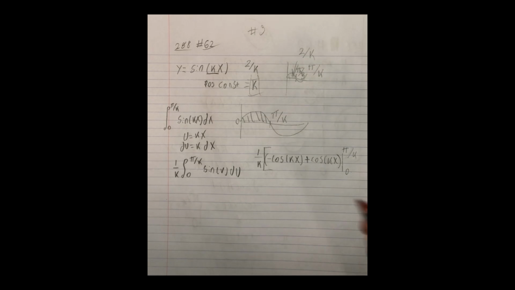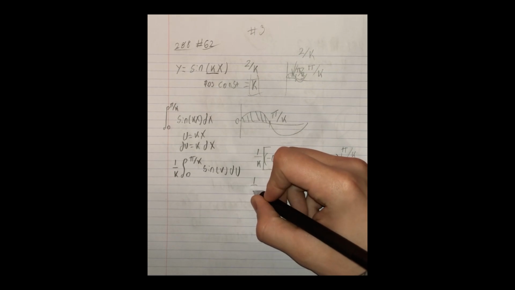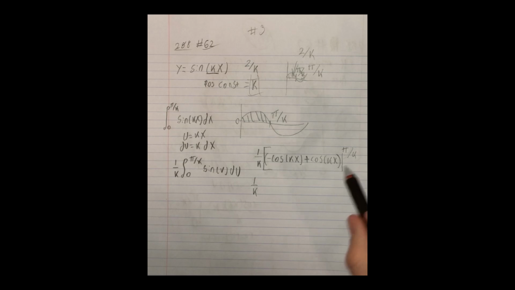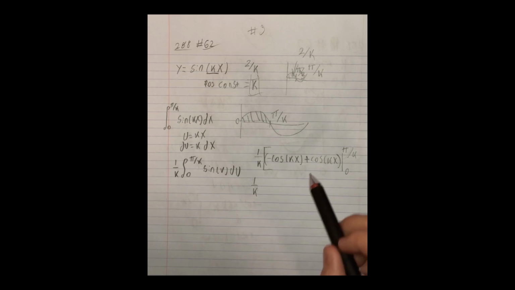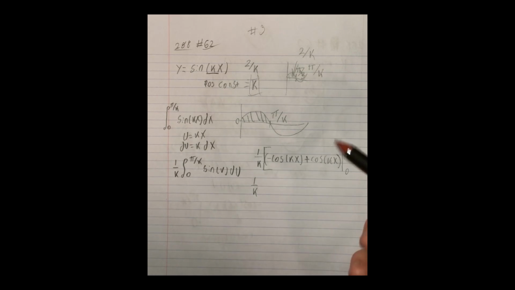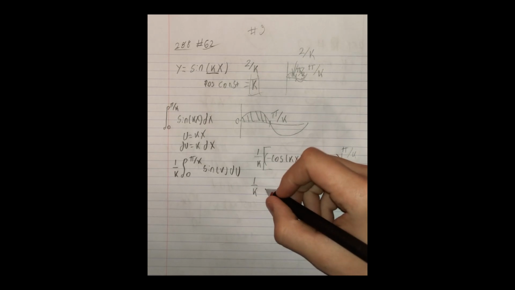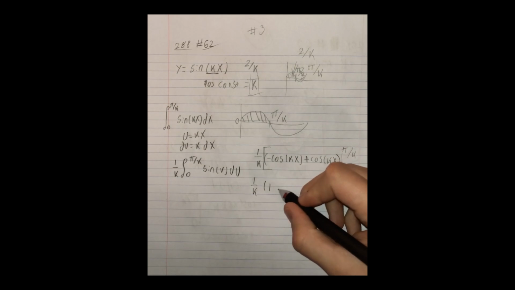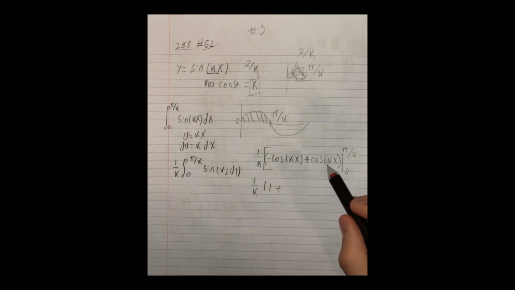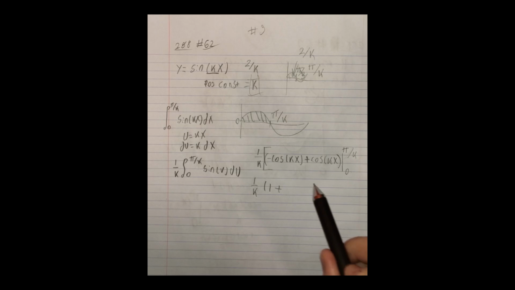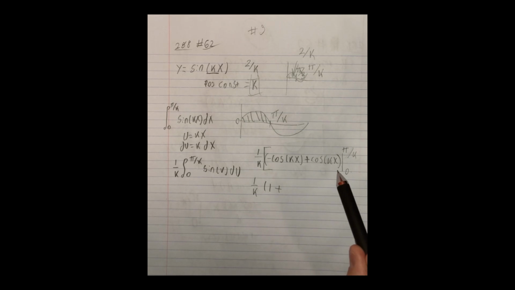So this is just plug and chug at this point, so we're going to have 1 over k out front here. Cosine k of x, those k's are going to cancel, which leaves us with negative cosine of pi. Cosine of pi, of course, is negative 1. So that's going to turn into 1, and then plus cosine, once again, kx. That k and x is going to cancel. It's going to turn into negative 1. No, it's not. I've done something wrong. Let's take a look at this again real quick.